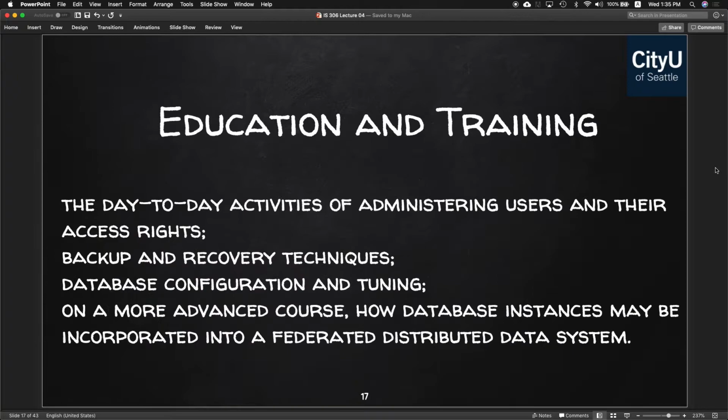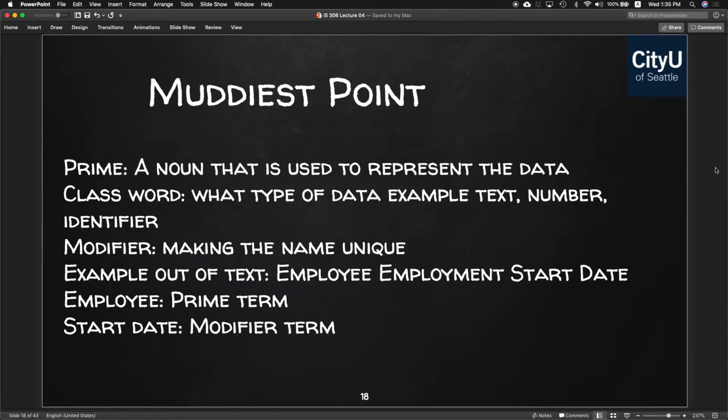And I guess we'll deal with Muddy Points before showing a quick example of chapter 10. So, Muddy Points. This was shared by, I think, Sean, right? Yeah. Okay, cool. So he gave a good summary. When we go back again to the components of data definition, you would have prime, modifier, and the last one again is the class.